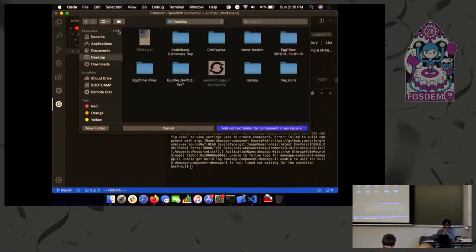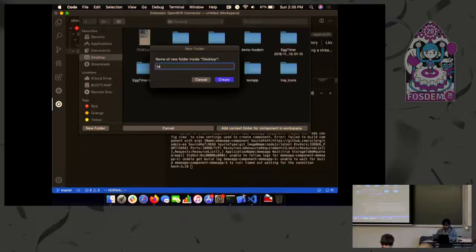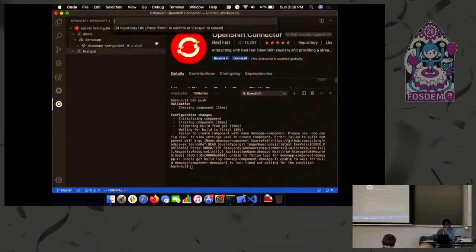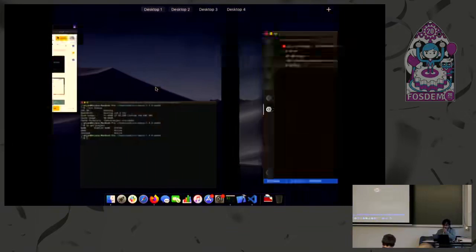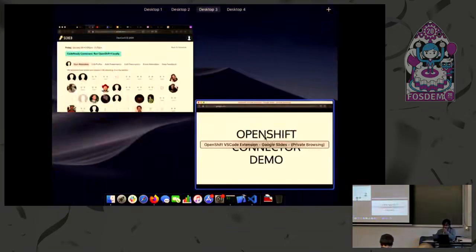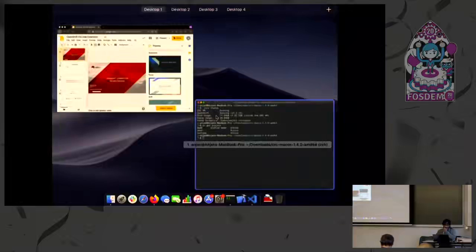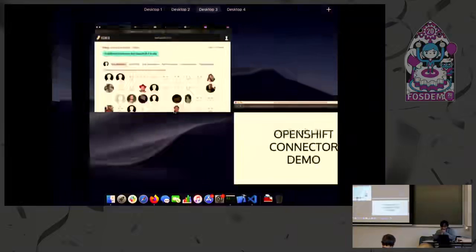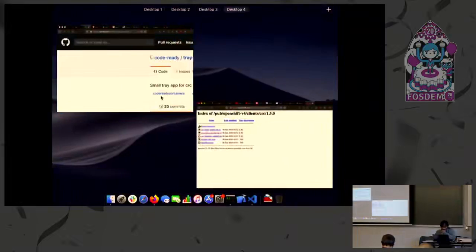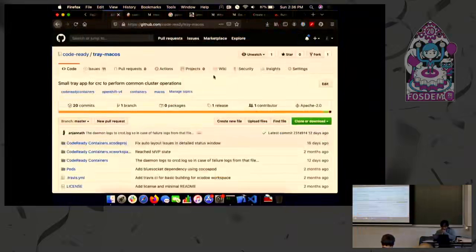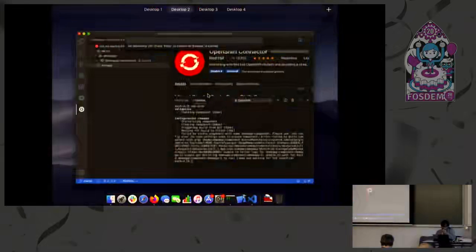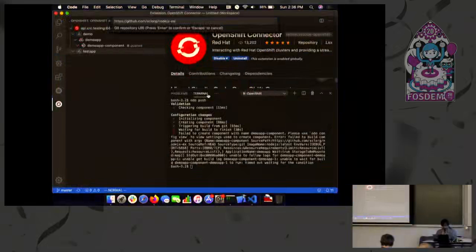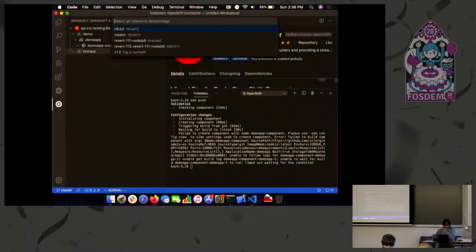Let's go to the desktop. Okay, so we have our Node.js application, which we usually use for demos. I had it in the clipboard.